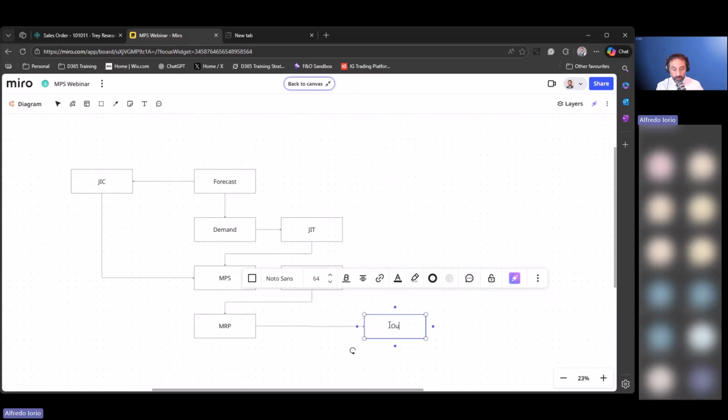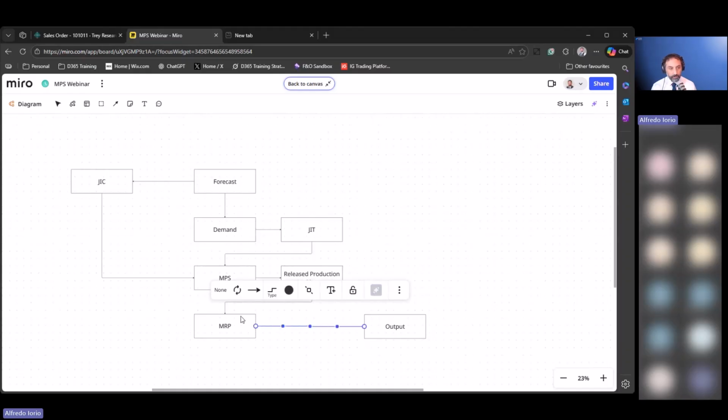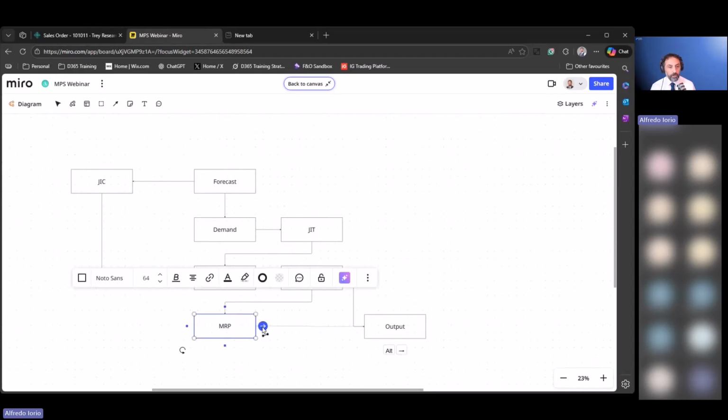The shop floor will start working as they consume materials, right? Not really from the MPS, but again, we have the actual production. Sorry, not from here, I made a mistake. There we go. Okay, the released production plan pulls MRP. MRP generates purchase requisitions. The purchase requisition goes back to consumption and output.